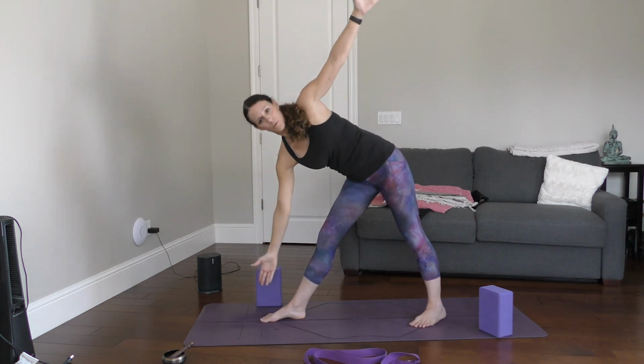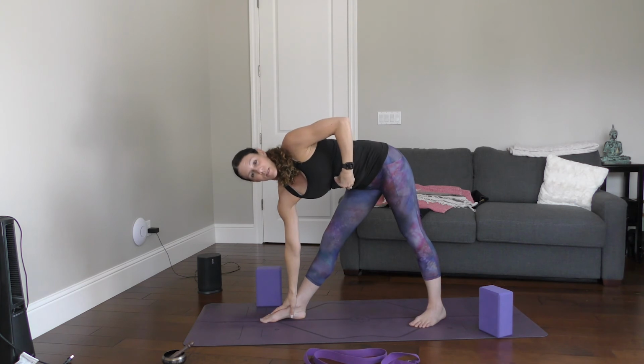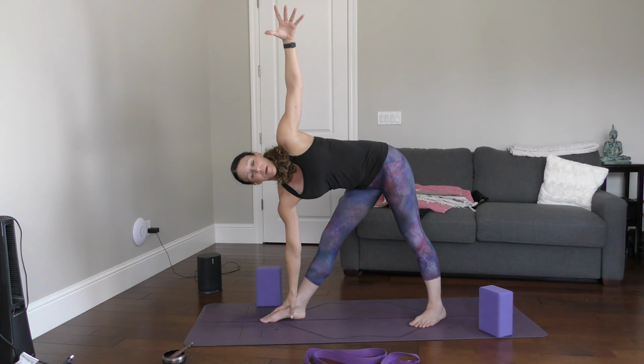This time, inhale, lengthen into a T, and then turn your right foot in, and then the left toes go to the end of your mat. Reach forward, trying to keep those hips pretty solid here, rotating into a triangle. Once you're there, starting from the diaphragm up, open, expand through that thoracic spine.